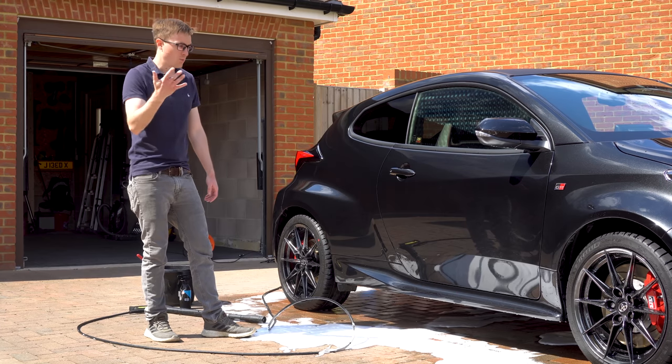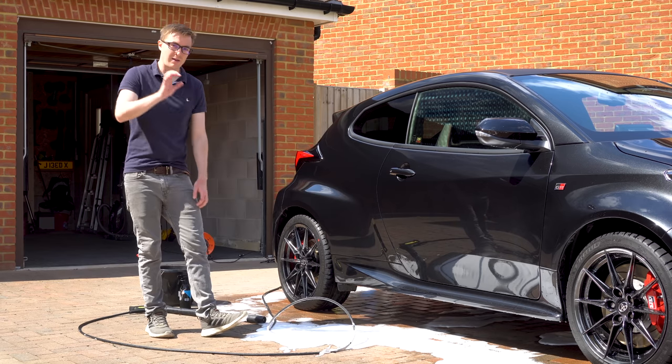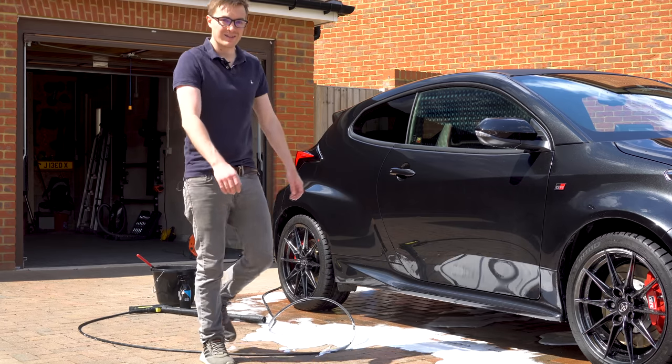So that means when I put my wash mitt onto the car, there should be very little dirt particles for me to drag across the paintwork, and therefore, hopefully, I shouldn't induce any swirl marks, or at least that's the plan.